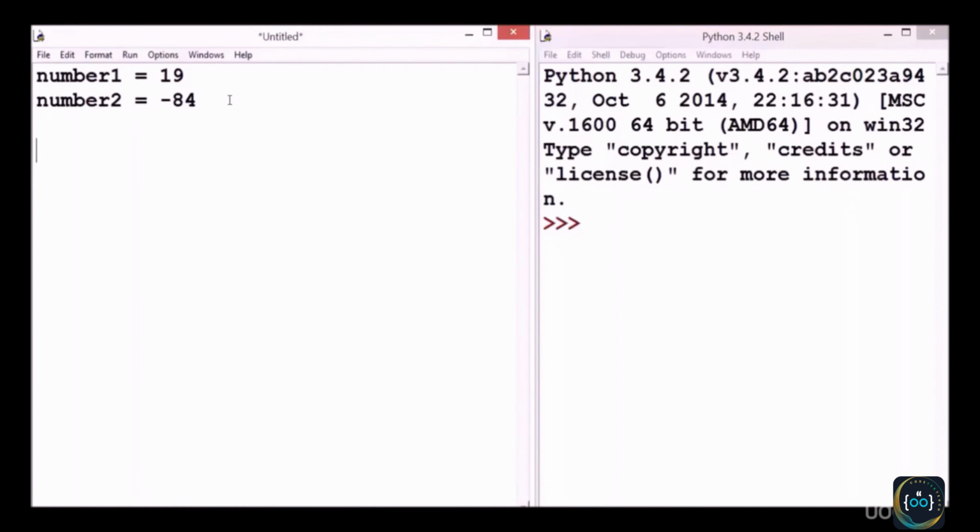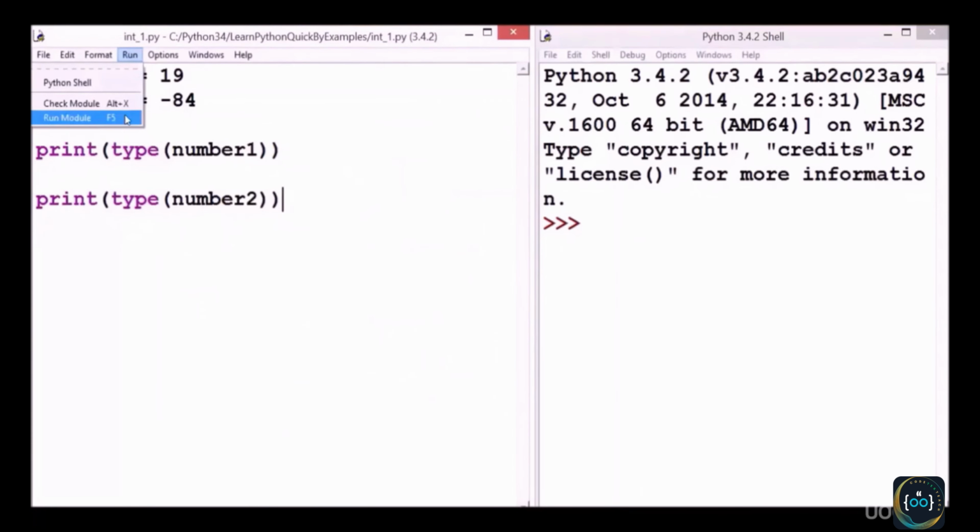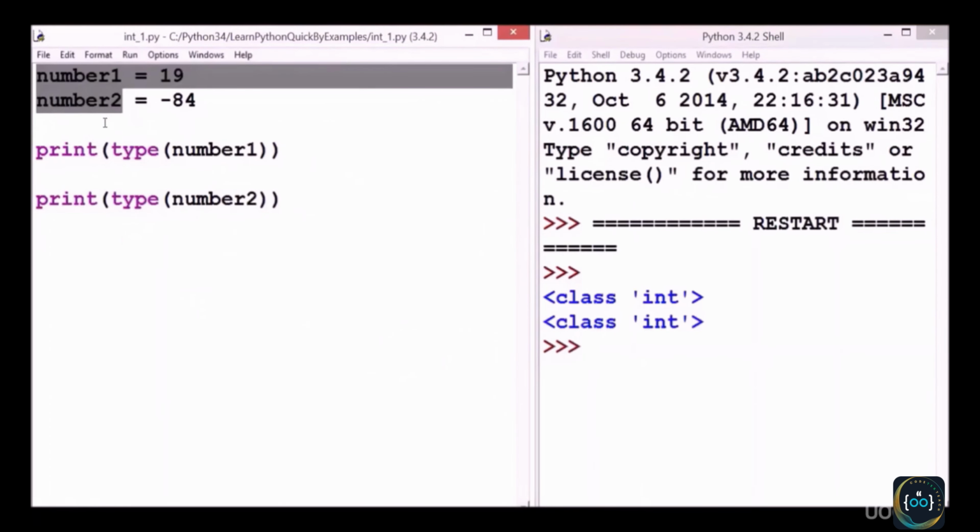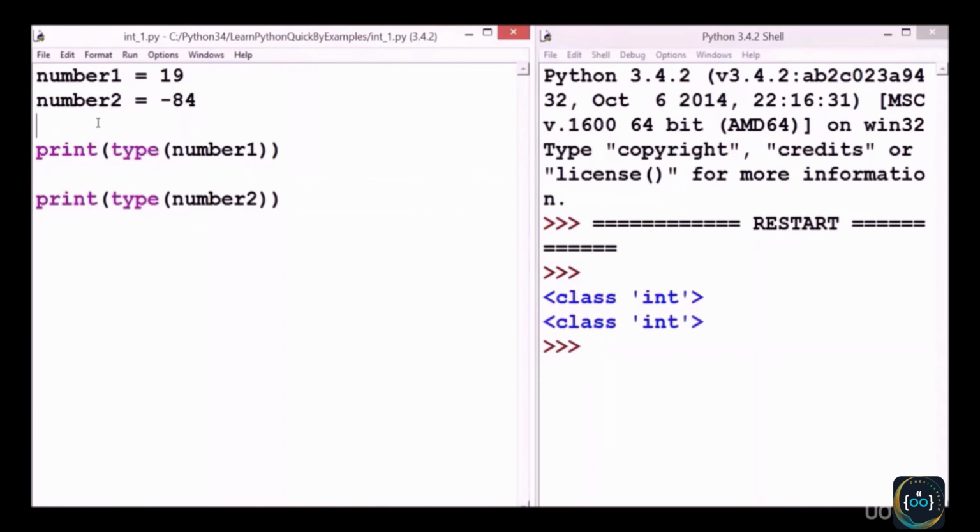First, let's learn the type of the variable. So I have to use type, and I have to enter number1 as a parameter for type. In order to display it on the screen, I will enter the whole part as a parameter for the print function. Let's do the same thing for number2. When we save and run this code, the type for both number1 and number2 will be displayed as integer. Save, run module. Although we didn't explicitly indicate the type of number1 and number2, since we assigned integer values to these variables, their types are displayed as integer on the screen.